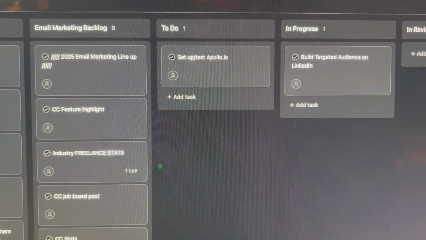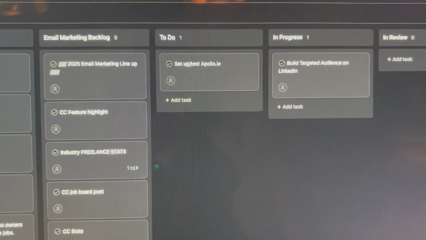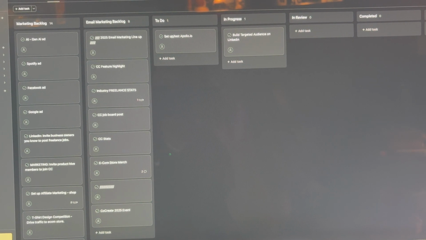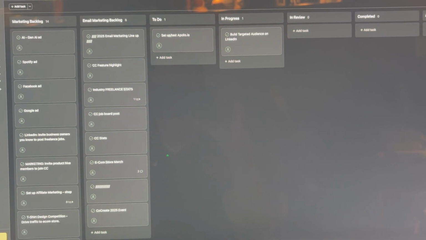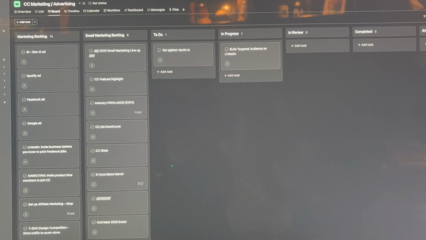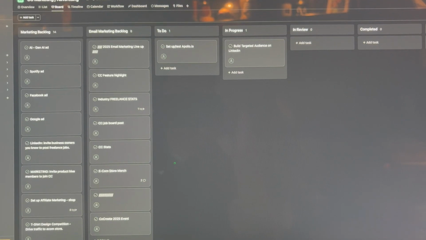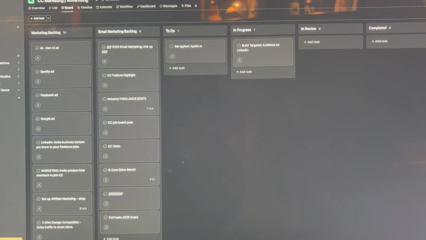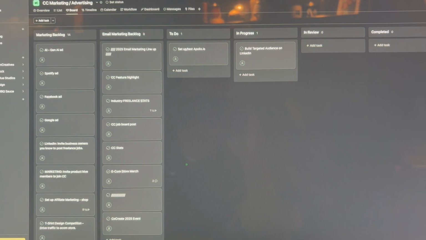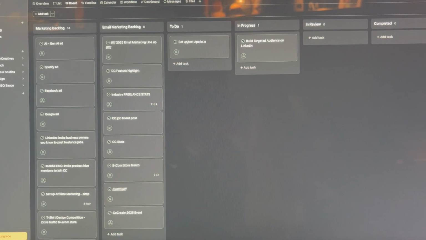The next is that one next to it, which is kind of a new exploratory thing for me, which is there's a tool called Apollo.io, and it's a prospecting tool that basically helps you find people that you're looking for. So you put in the parameters of the type of people that you're targeting and or trying to find more of, and it helps you find those individuals. So you can go in there and say, I'm looking for individuals that are freelancers in North America or in Salt Lake City or San Francisco and within this industry.